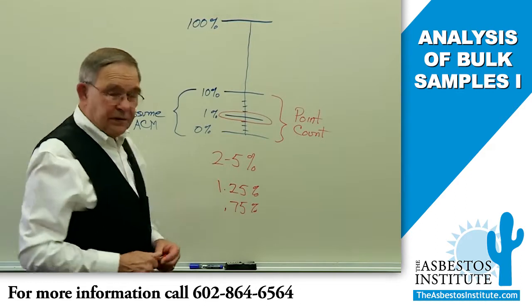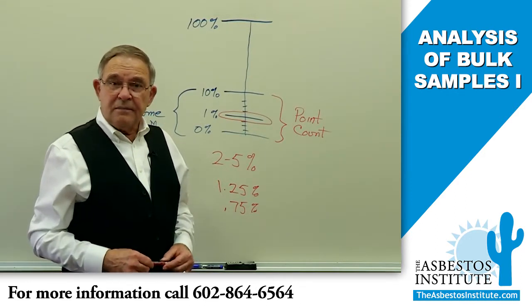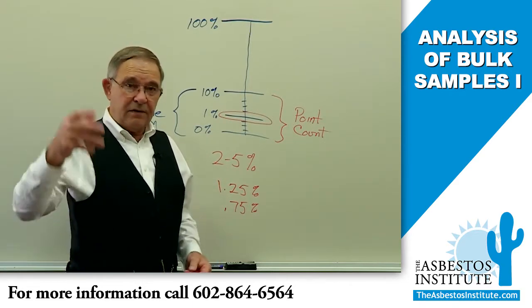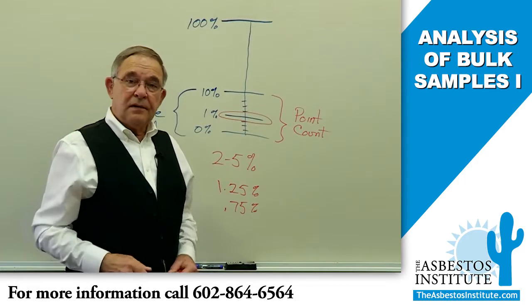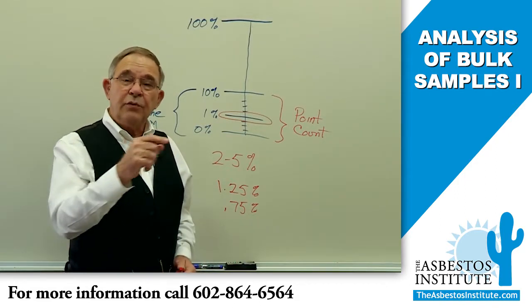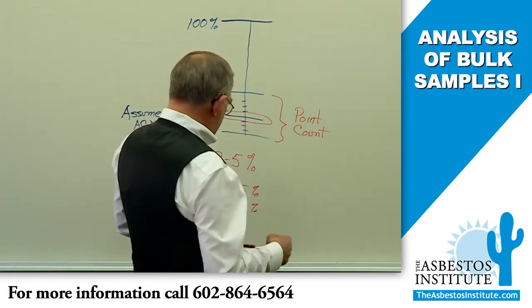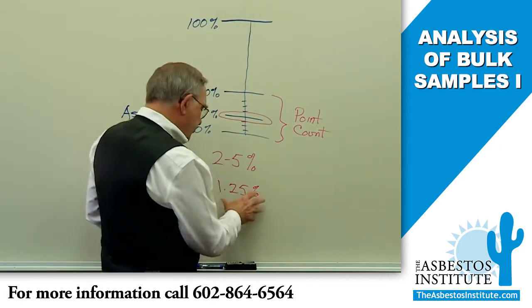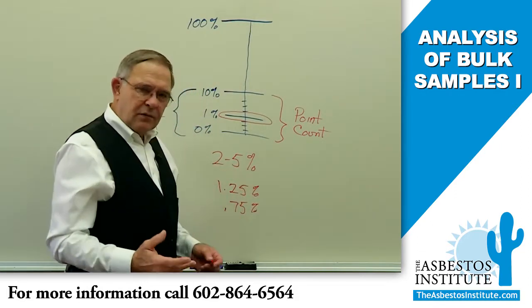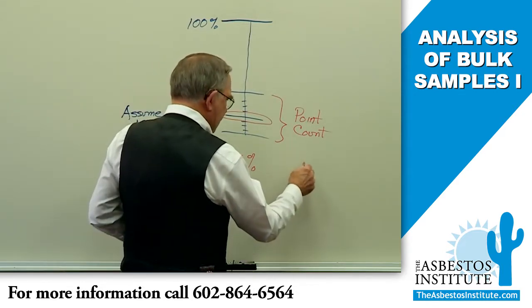And it's foolish to represent a building owner and say it doesn't matter, because all of us have seen major asbestos jobs that cost the building owner millions of dollars on an individual project. So it's really important that we know, do we have to spend those millions or not? All right, so EPA takes one more step to try to clarify even this point count number, which is a big step. And they go to another little scale here.